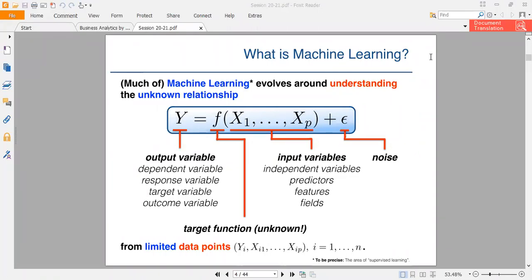Most likely it's going to be education, their experience, and the industry that they're working in, and there could be some other factors as well that practically do have an effect. For example, the ethnicity of a person, the nationality of a person. All of these things could have an effect on a person's salary. So all of these will be considered independent variables, and your salary is going to be your output, or your dependent variable. That's going to be the Y variable here.